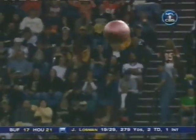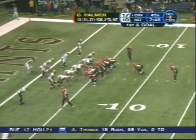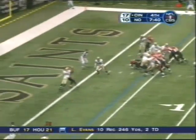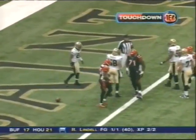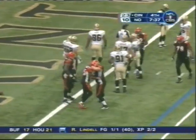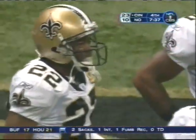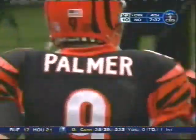That's God-given. It's a nice throw by Carson Palmer, but Chad Johnson was born with that ability to spread his body out like that and get the ball. Willie Mays catch. Over the shoulder, running away. First and goal. Palmer throws to Chad Johnson, and it is a touchdown. Johnson rolling in the end zone with his 3rd score of the day. What a back-to-back games by Chad Johnson. Is that Pro Bowl stuff last week? The Cincinnati record, 260 yards and 2 touchdowns. And today, 6 catches, 190 yards and 3 touchdowns.